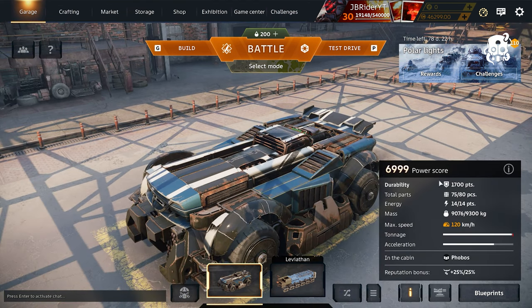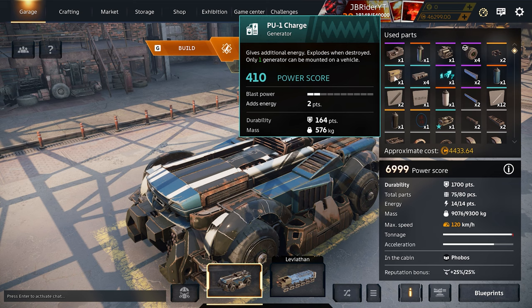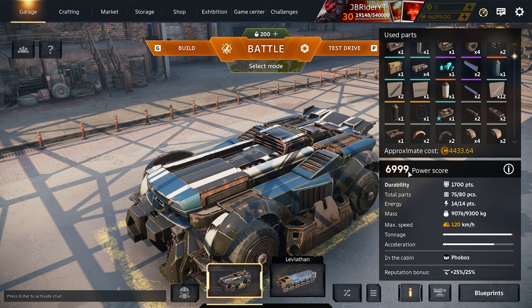This build was made by Steamwheel, who also made that Nidhogg / Jormungandr build. He just makes a lot of slapping builds. So this build has a Blight cabin, a Cheetah engine, 4 Hermit wheels. We have 4 Tempuras, a P1 charge generator, 1 Chameleon Mark 1, and the rest is structural parts. And look at that power score. That power score is nice and low.